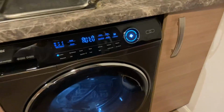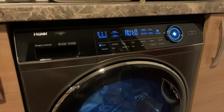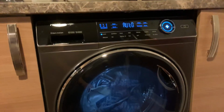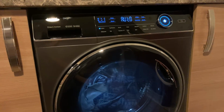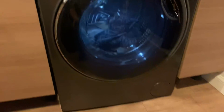Hi, just a quick review on the, I think it's pronounced Hoyer or Hayer, no idea, washing machine. I'm going to say Hoyer, like the watch. So I've just got this today. I've installed it myself actually. Got it from John Lewis. This one was $4.99. And I had a washer dryer.